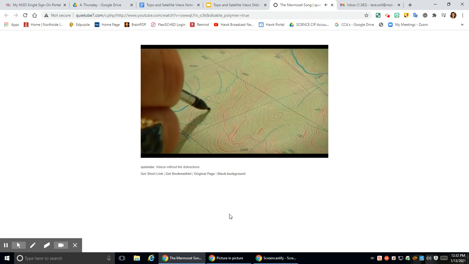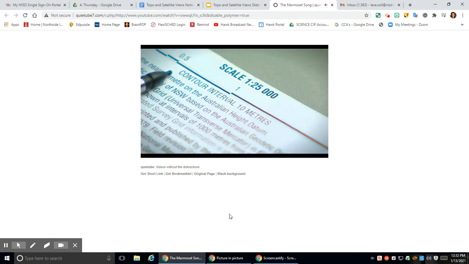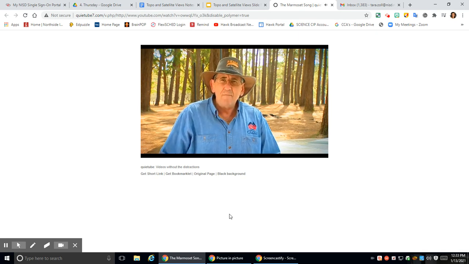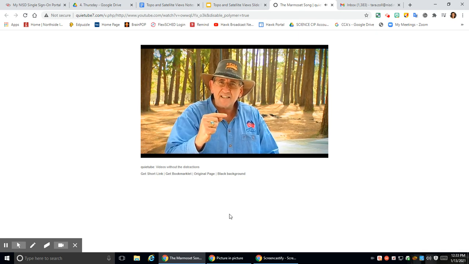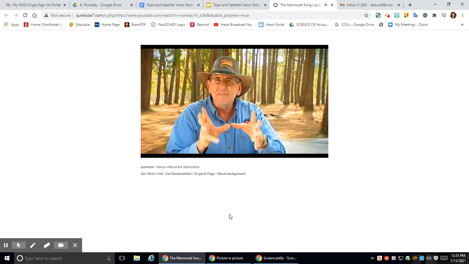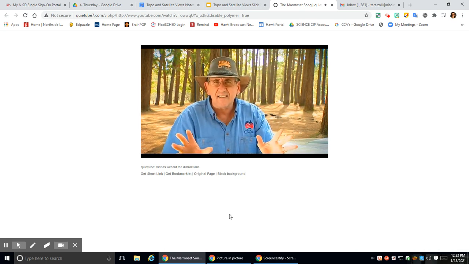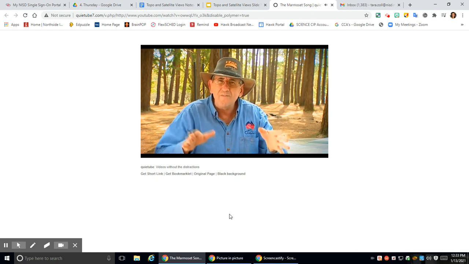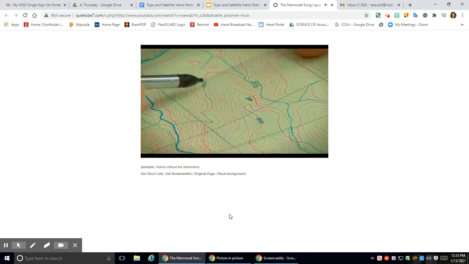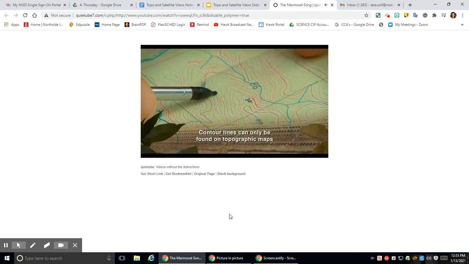Each successive contour line represents a change in vertical elevation above sea level, and this is called the contour interval, which is a set amount that is specified on the map. So let's say the contour interval is 10 metres. That means from the point on the ground, the next contour line is 10 metres above that. Now individually, that doesn't tell you anything. It's when you put all of those lines together that it really tells the story. You see, this is the picture that is shown.